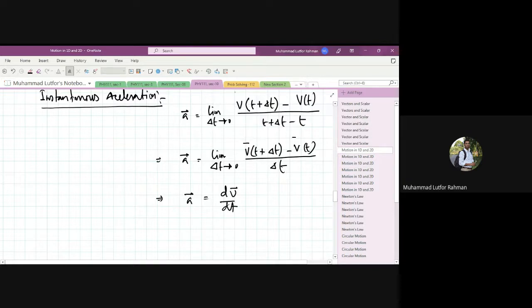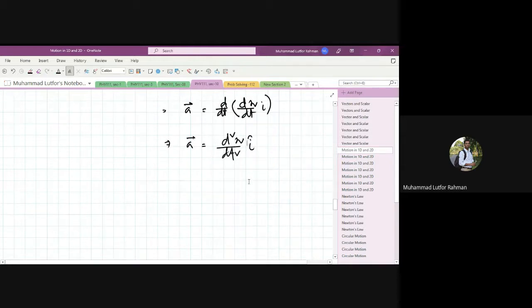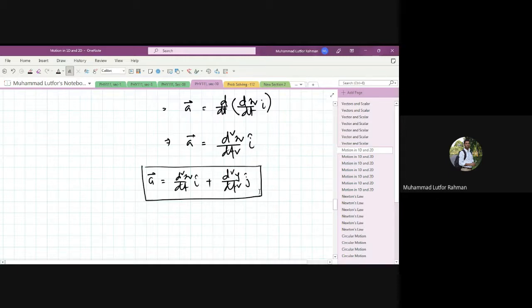It's a vector, I'm sorry, so I should use that sign over there. And I know the velocity function for the one-dimensional case, the instantaneous velocity, we write as dx over dt times i hat. Then we can write this acceleration as d squared x over dt squared times i hat. That would be the instantaneous acceleration. So if you know the position, you have to take the second time derivative to find the instantaneous acceleration. After taking the second time derivative, if you plug in your desired time, you can find the instantaneous acceleration at that particular time. For the two-dimensional case, that would be d squared x over dt squared i hat plus d squared y over dt squared j hat. So that would be your instantaneous acceleration formula. Using that formula, you can find the instantaneous acceleration.